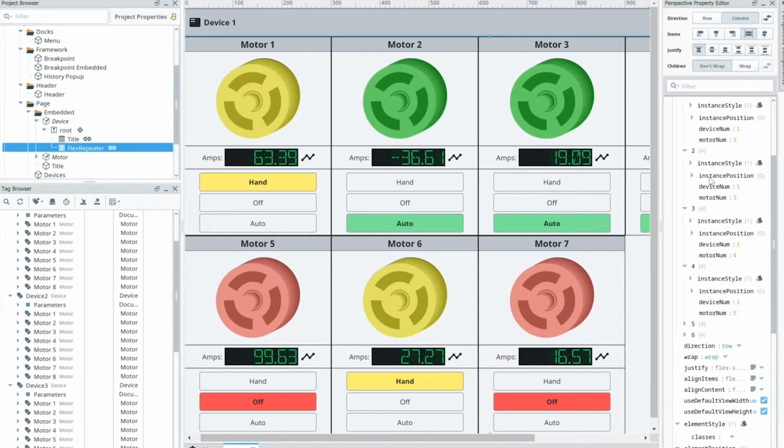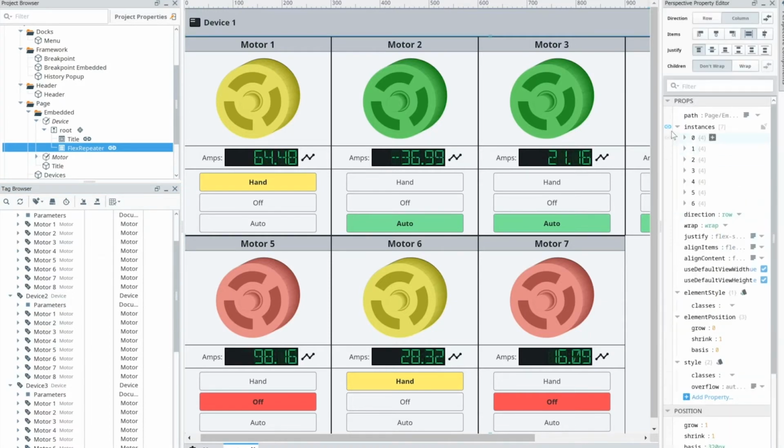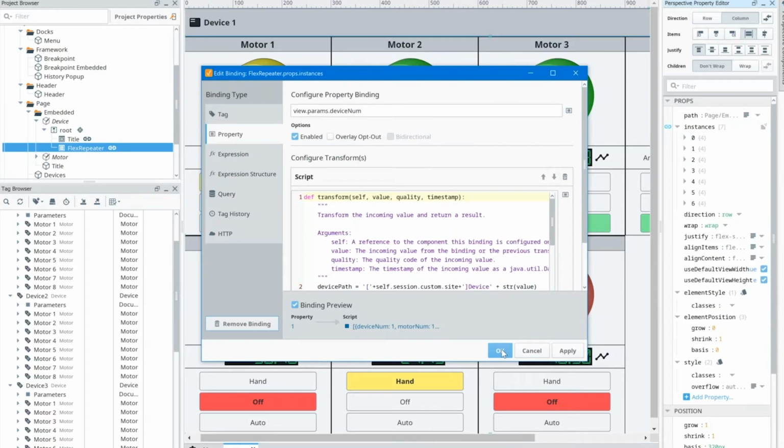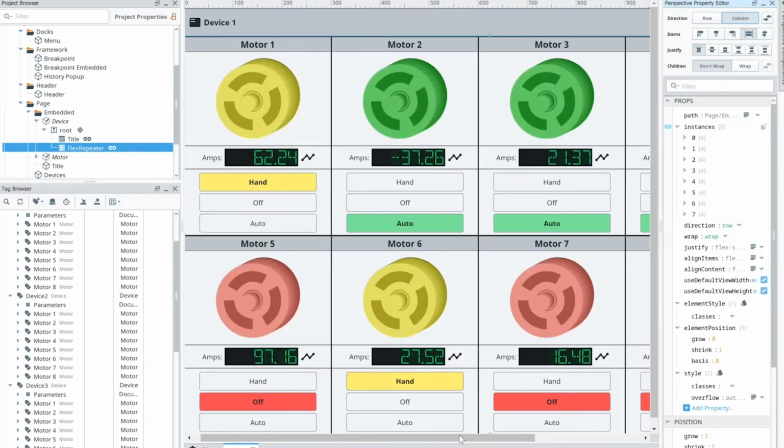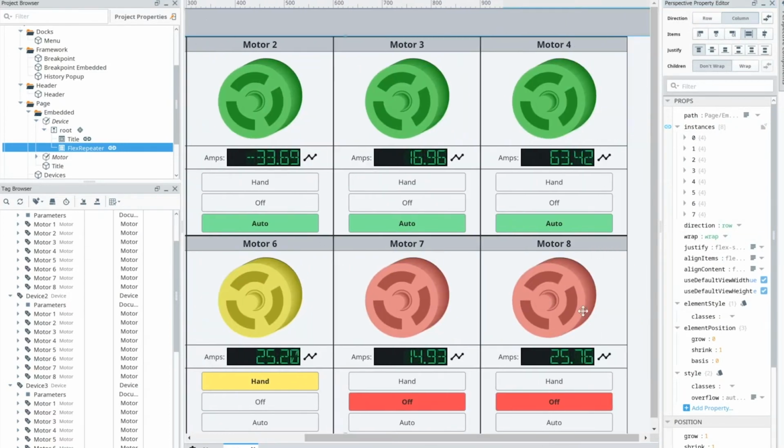And if I come back over here and I refresh this binding, say OK, you can now see that it added an 8th motor for me. And so that's kind of the beauty of this whole thing, is that I changed my data model. I add another motor, and now my device page can dynamically show that 8th motor really easily. And I didn't have to come in and change properties or anything. I just changed the data model. It's automatically reflected. So pretty cool. And so yeah, these bindings are pretty cool.